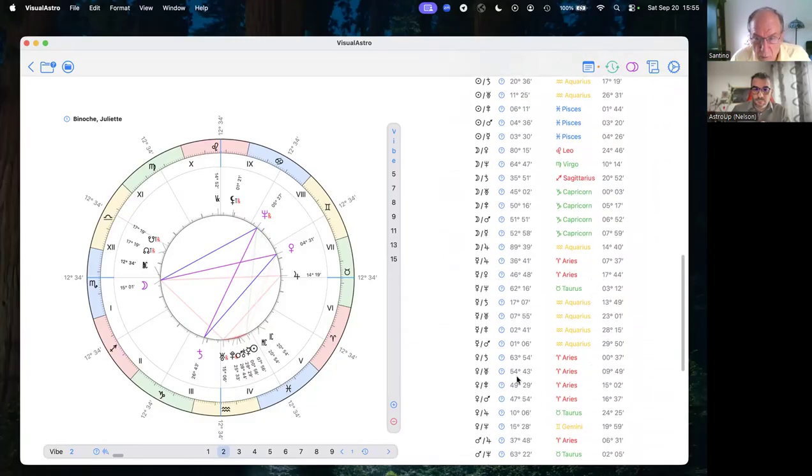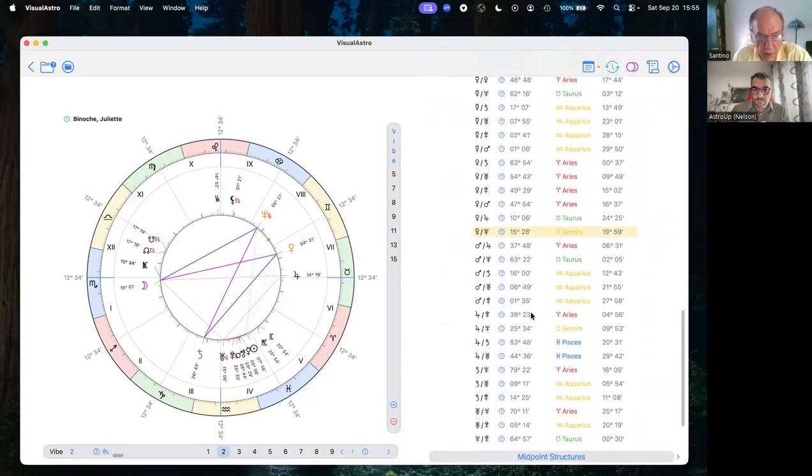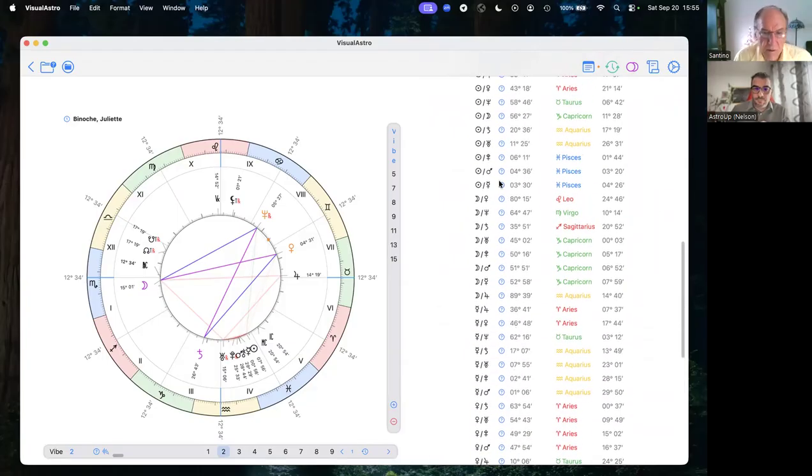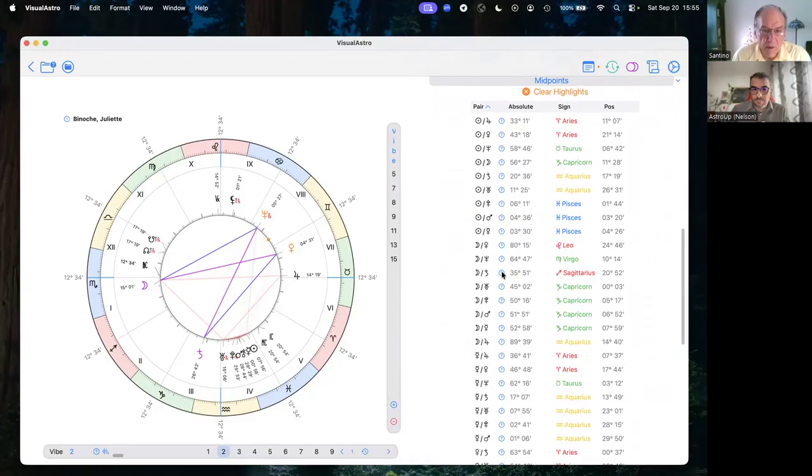And last thing I want to underscore that you pointed out is those vibrations at the bottom of the screen. Most people call them harmonic charts. So while you're looking at this wheel that says vibe 2, you can click on any number and then see what's going on in any harmonic chart. So it's also simple and easy to access.